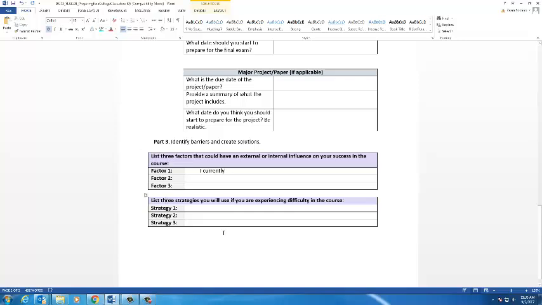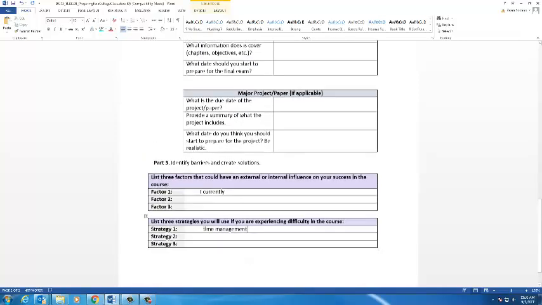And then list 3 strategies that you will use. Again, if you just write here time management, that is general. It's not giving me any explanation. It's not giving me any personal connection. So specifically, how will you manage your time? You might say strategy 1, I will enter all of my due dates for assignments and due dates for my readings in a planner. Strategy number 2, I will give myself a half hour every day of the week to chunk away at my readings. So very specific strategies instead of the generic.